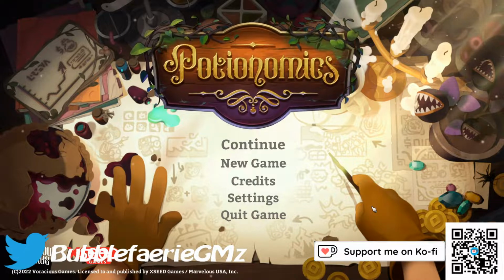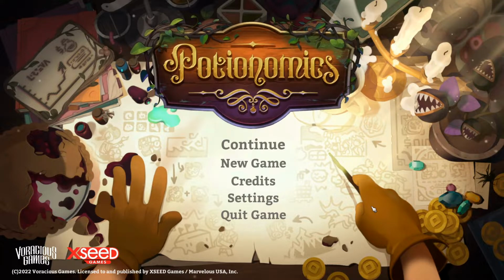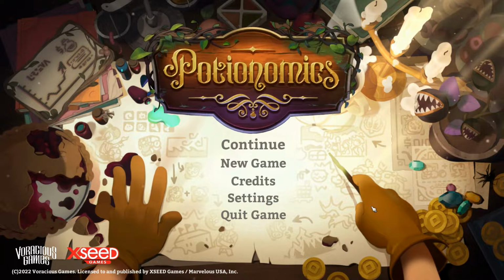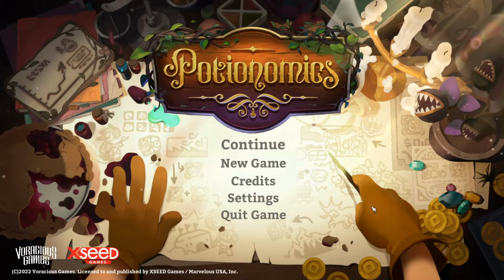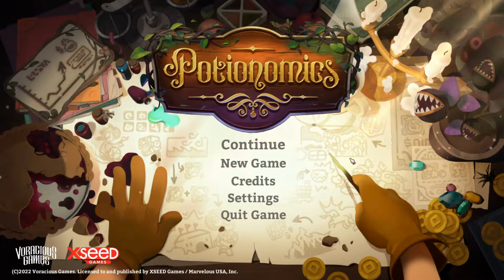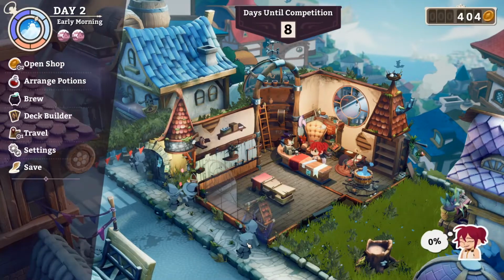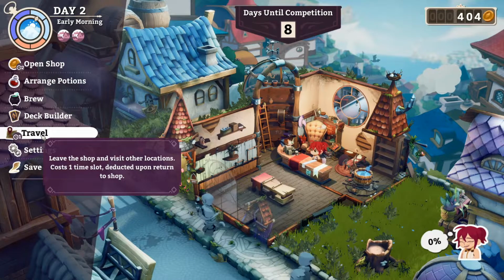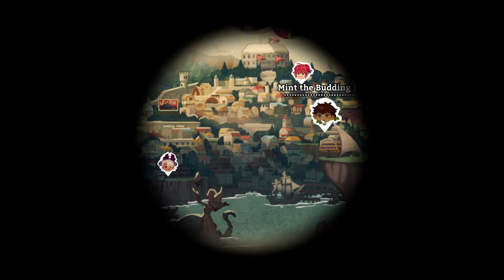In the last one we just got the basic tutorial: how to make potions, haggle, do your deck, and we met Quinn and Mint. So let's go ahead and get started. Alright, so we have increased merchant customers, increased common customers, but we have no ingredients, so we need to travel. Let's head out to Mint.